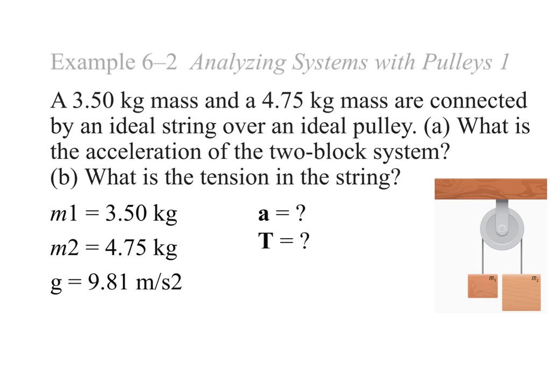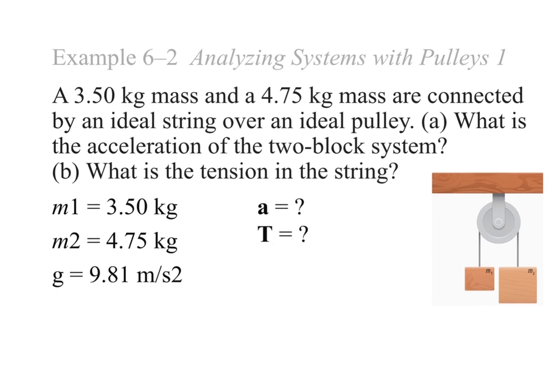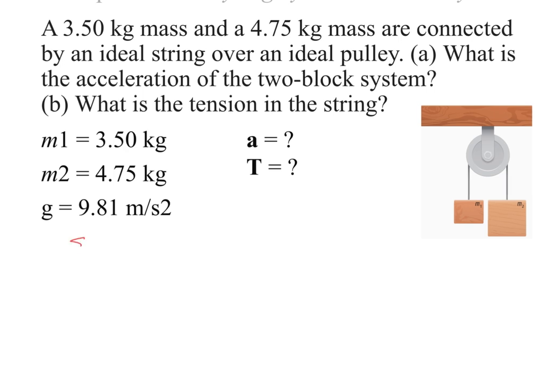All right. So just like our free body diagrams that we drew with the single string holding the boxes like we just did, you are going to consider the fact that you have one tension working one direction and one tension working the other direction. So we are going to go right back to Newton's laws here, all right? We're going to go right back to the sum of the forces equals the mass times the acceleration, all right? Now, what are the forces working on these two boxes? So you may or may not be able to see, but this first box here is going to be our 3.5. The second box here is going to be our 4.75.